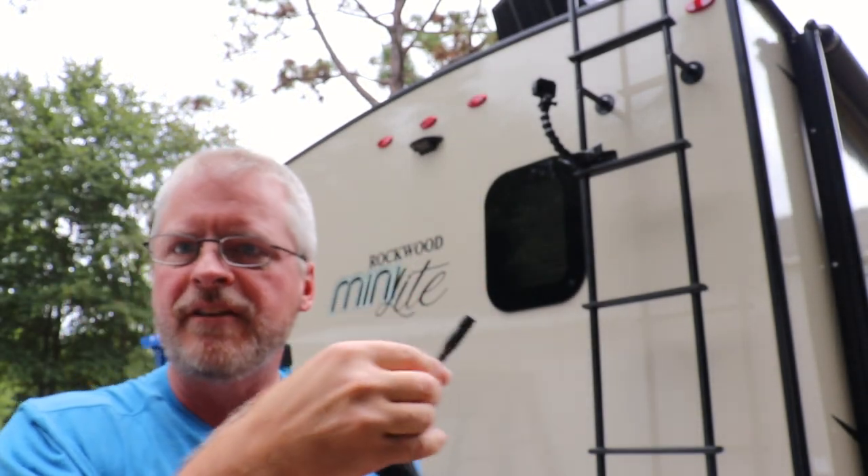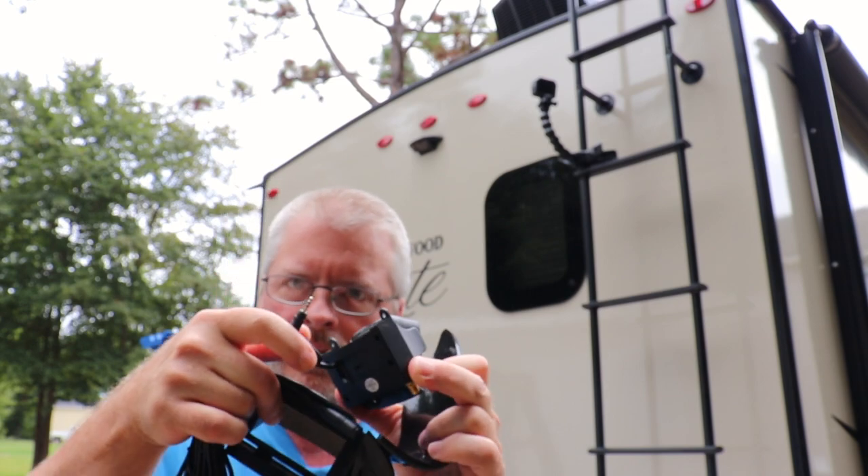Here we are about to do the installation itself, and I wanted to take a second to clarify. Our rig is pre-wired for this camera. Most RVs anymore are pre-wired for some brand of backup camera — I believe most are pre-wired for Furion cameras. I would think it very unlikely that anyone purchasing a new RV these days would need the entire assembly. I said this is an installation video, but it's more like a plug-in video, because really that's all you have to do. The manufacturer already did all the wiring for you — all you have to do is find the end that's already in there, plug the camera into it, and attach it. So let's do that.